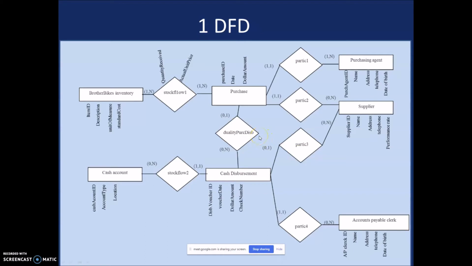Now as you can see, this is much more in detail. This is for a different example, I could use the same one I suppose, but this is the next level up if you like. What this does is focus on a specific area. This one focuses on cash disbursement, so how we give out cash. And it goes into a lot more detail.